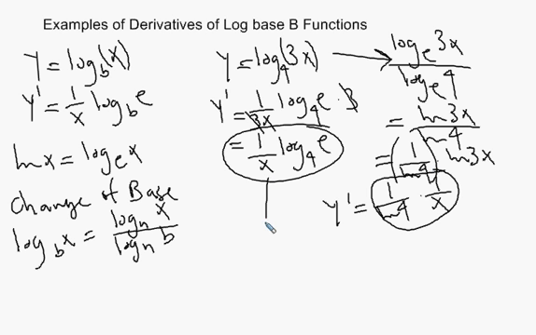But it turns out they're actually the same, because if we do the change of base formula, this answer becomes 1 over x times, we can change the base to ln of this log that we have here, just like we did with the original problem. That would be ln of e over ln of 4. But ln of e is just log base e of e, and log base b of b is 1. So that cancels out, and we get the exact same thing we had there. So again, there's two different ways to do the exact same thing. Let's do another example.